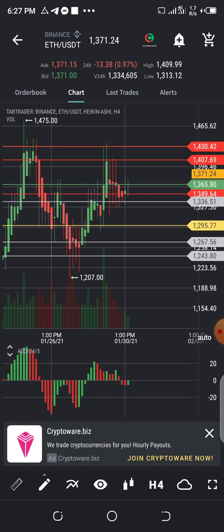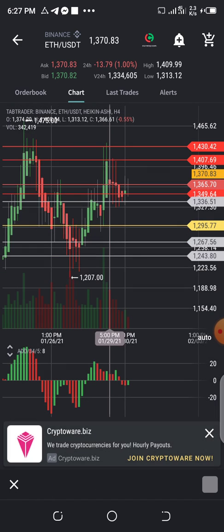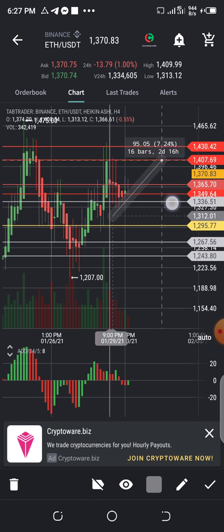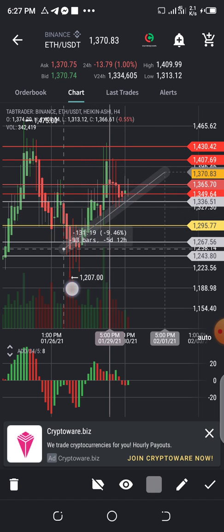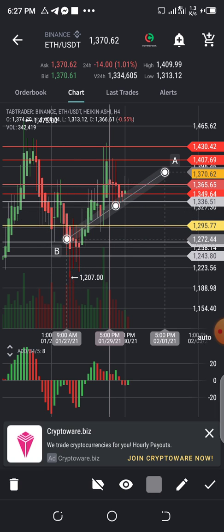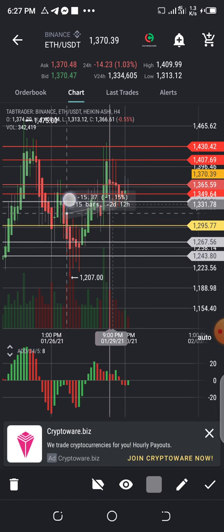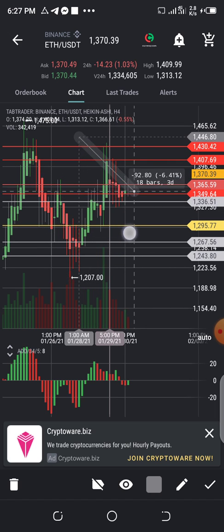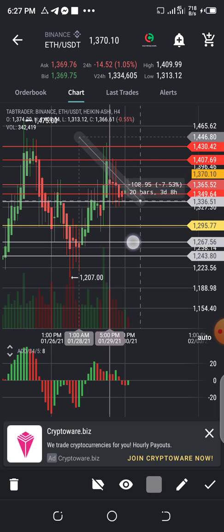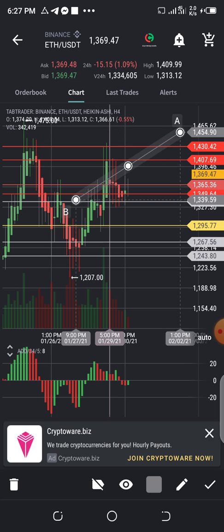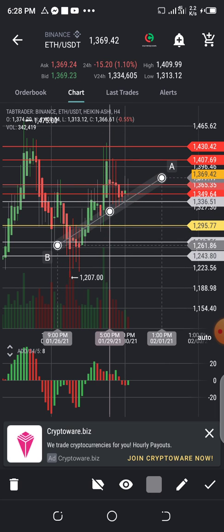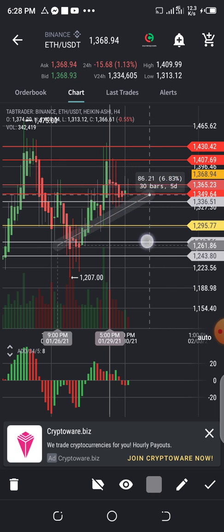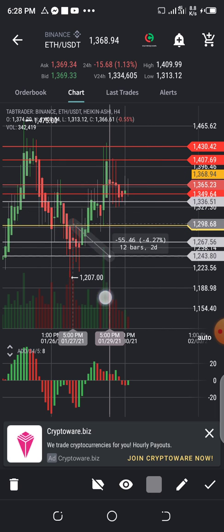So as you can see, this market is going up and down, is ranging actually. But if I want to draw my trend line now, click on trend line, then draw it. So I want it to show me the movement of this line. So I will have to form my, sorry, that's not how it is, because the way it is moving now, the price is actually, sorry, moving in this direction.